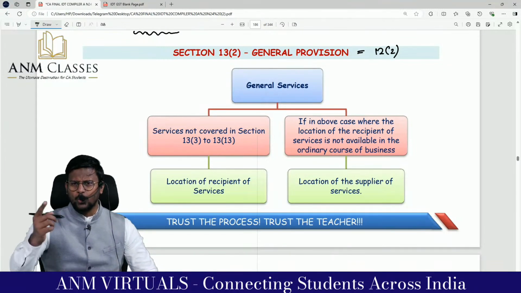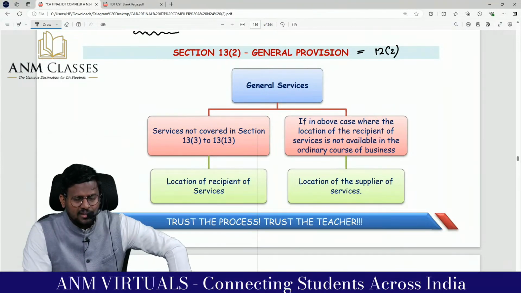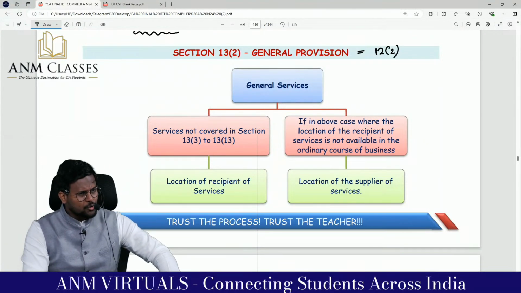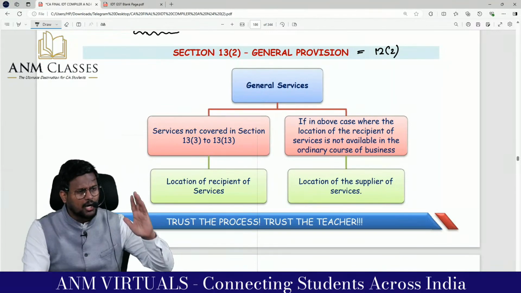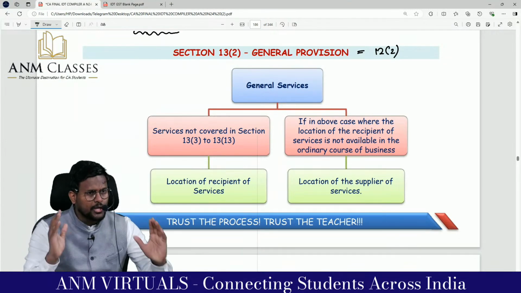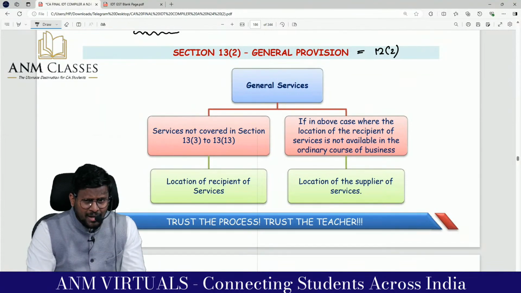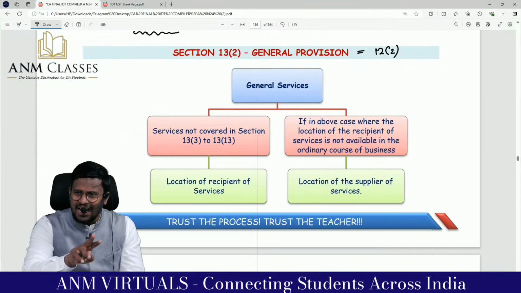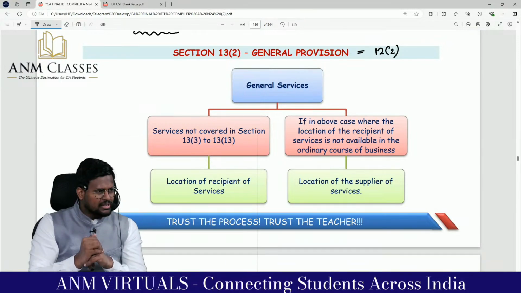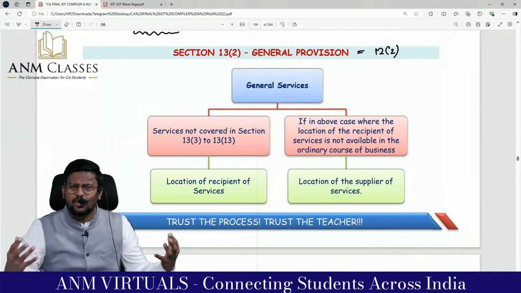Are you really with me? Now, sir, with regard to 12.2, shall I recall 12.2? You have to check whether 12.2 is applicable. The service should not be covered under 12.3 to 12.14, then only the provisions of 12.2 will be applicable. You have to check whether the service has been provided to a registered person. If so, the location of such person applies; that is a thumb rule. If the service has been provided to an unregistered person, you have to check whether the address is available. If the address is available, use it. If the address is not available, use the location of the supplier, because we don't have any other option.